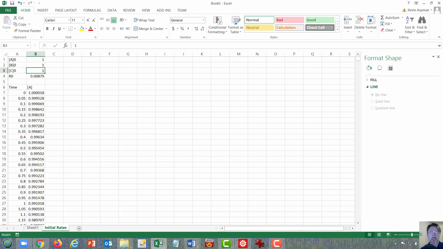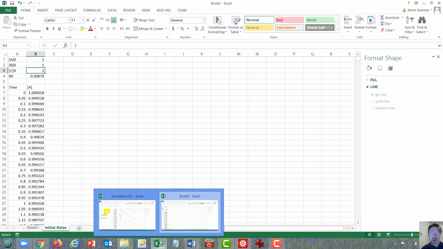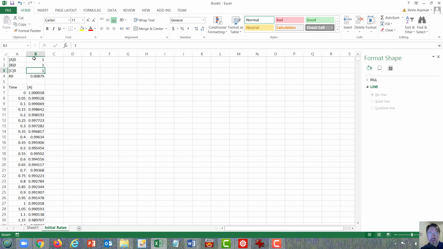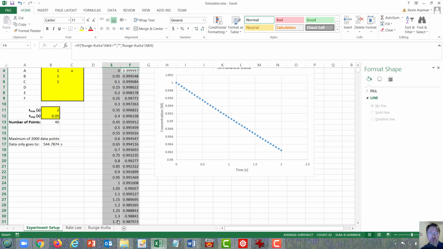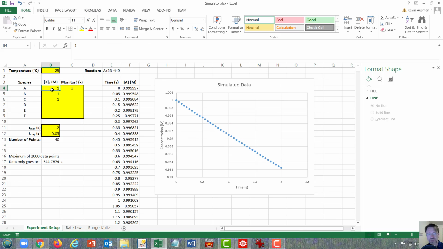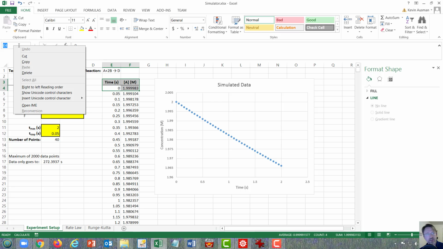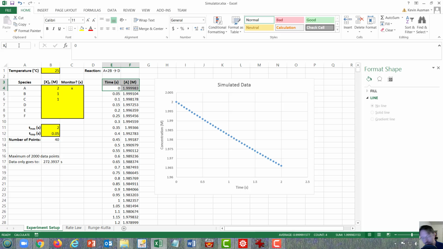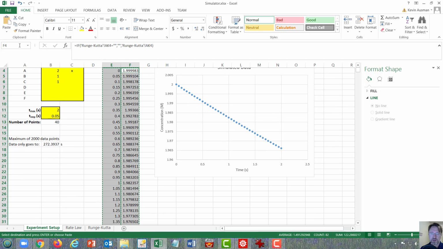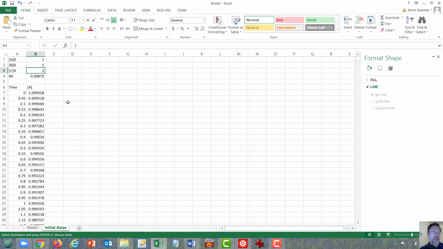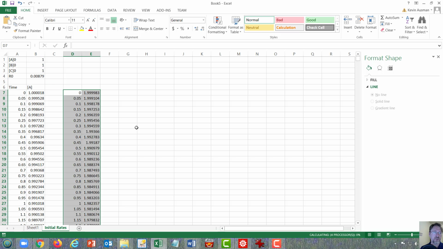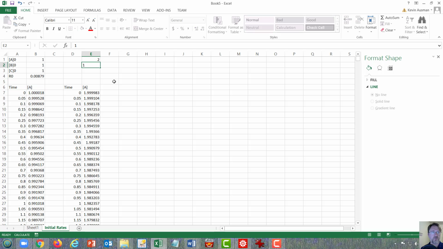And you may remember it's convenient when to do this by having a simple multiple of one of the concentrations. So, come back over here. Let's double the concentration of A. We are going to now select X comma Y, copy, back to our analysis spreadsheet, and put it here. 2, 1, 1.